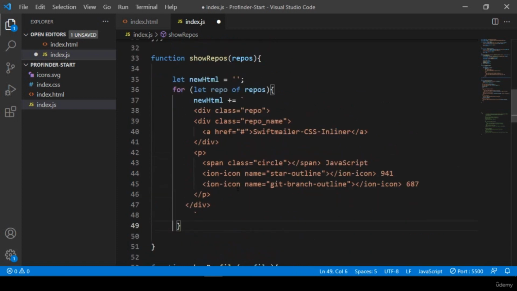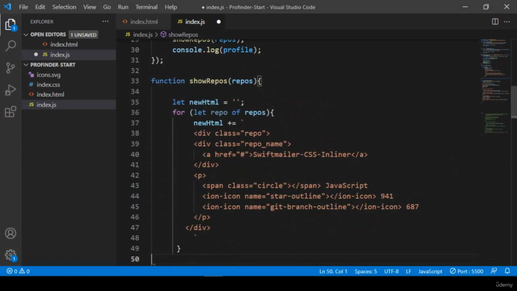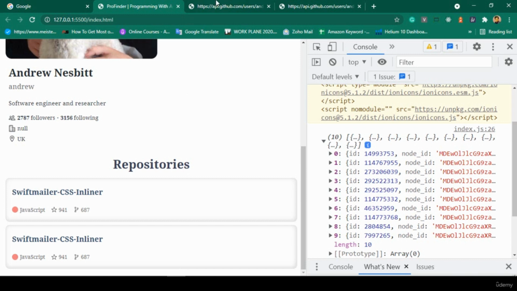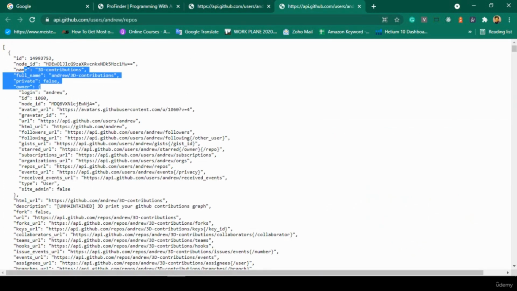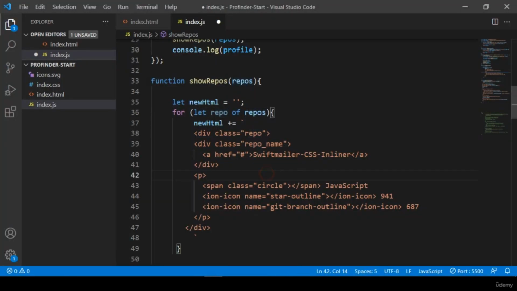Okay, that is our total function. Okay, which is totally fine. So here I have already got all our repos data, that means we get our API, that means this one, right? Now I want to display all that name. Like here what data I want to make visible, like that is one of the name, right?